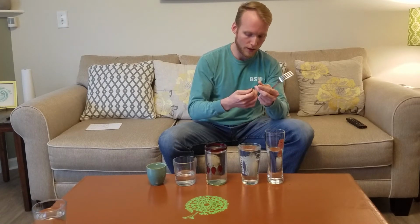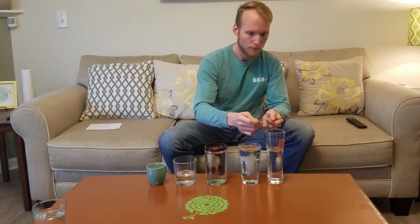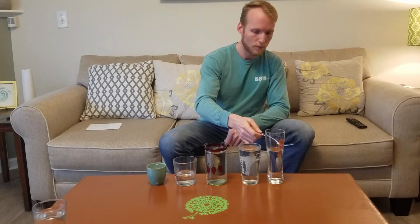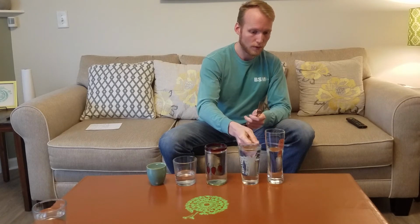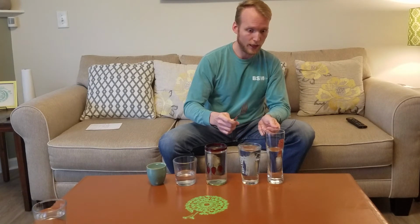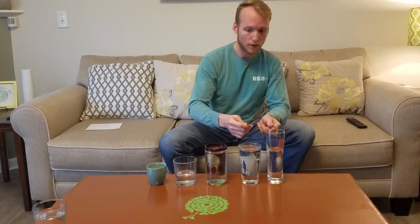If I hit it on this side, that can produce one kind of sound, a character sound. Let's see what happens if I hit it on the thicker side. It's maybe a little bit harder sound, a little bit harsher. Let's see what happens, maybe I can try hitting it on the side of the glass instead. Let's try this end of the fork again. Okay. Again, with the other side, the thicker side. That is definitely a different timbre, okay? It's a little bit harsher, it's got a little bit stronger of a sound too, so it's stronger in dynamics or volume, however you want to say it, okay?